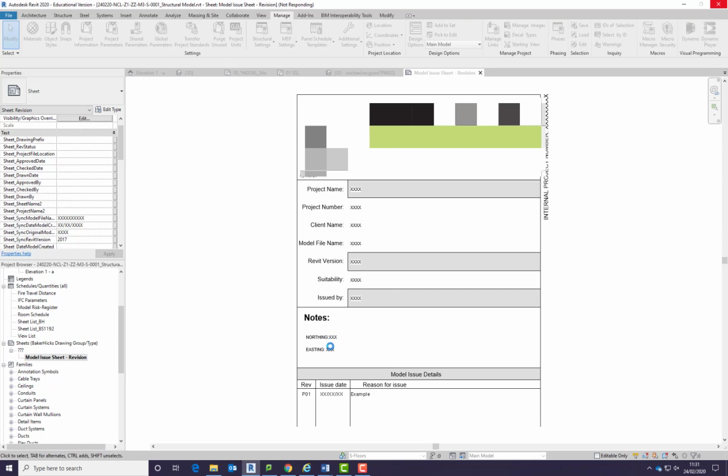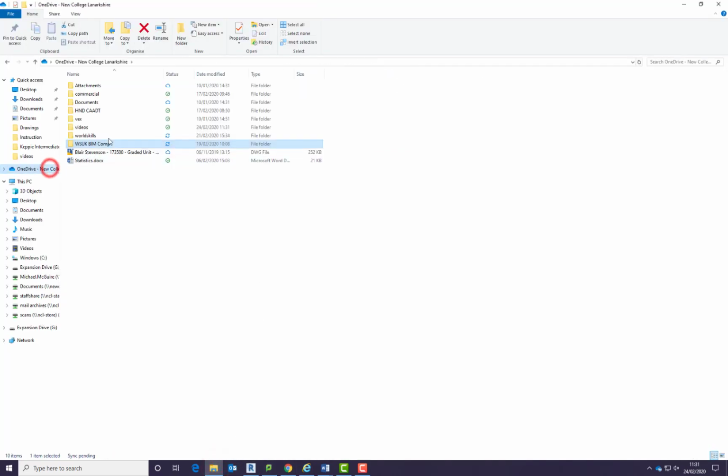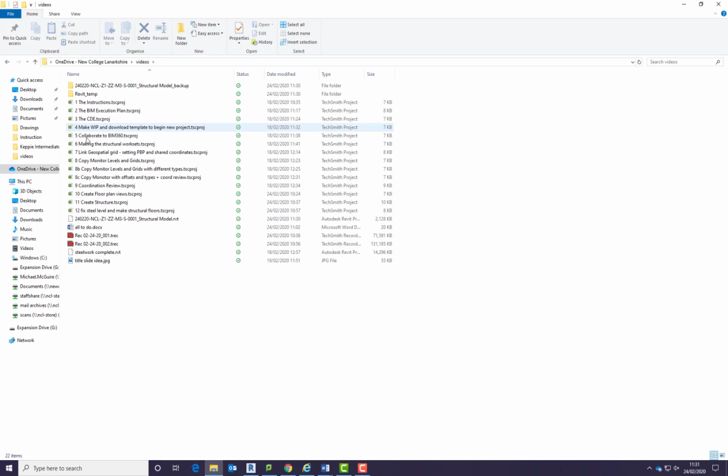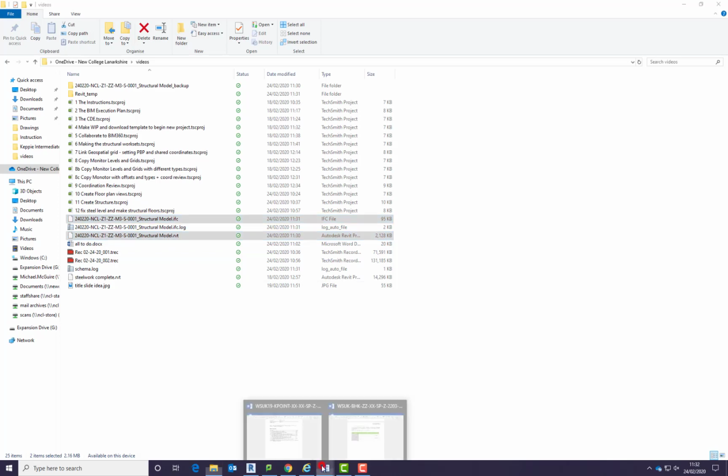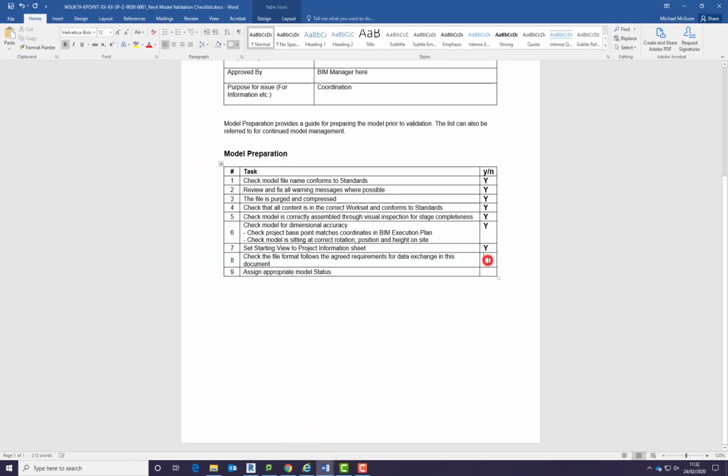Now whether that's done through File Save or whether it's done through Collaborate to BIM 360, we still end up with two models of two different formats. So let's double check. Okay, so there's the Revit model and there's the IFC file. So both of these files have just been saved. They've not been shared or collaborated in any way. But if we were using BIM 360, then we can go and achieve the next section. So number 9, assign the appropriate model status.